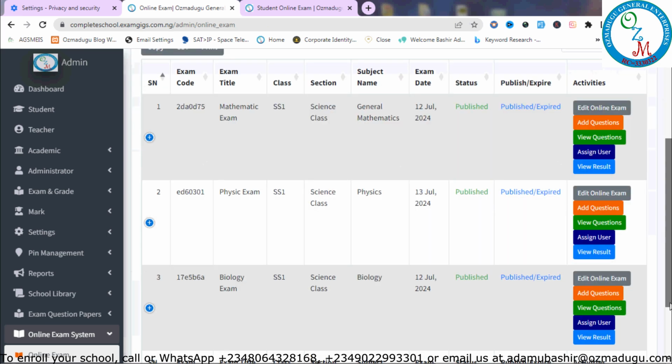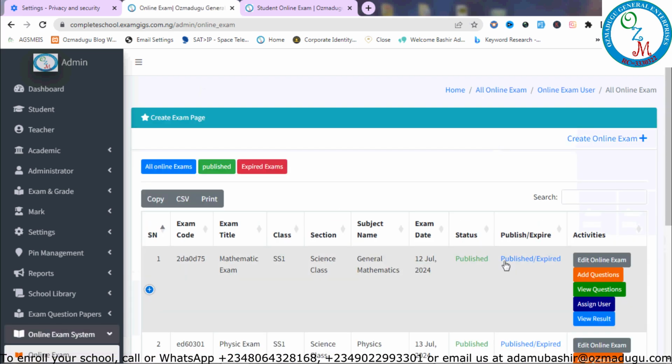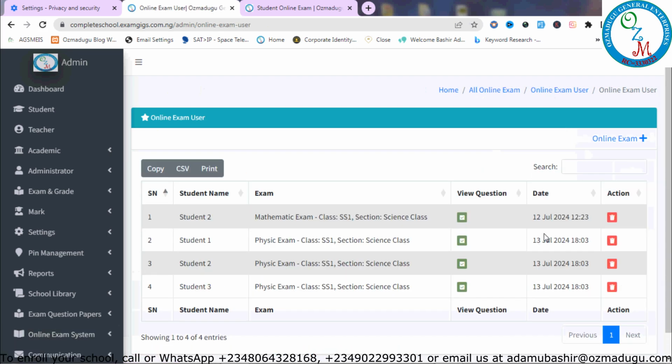So we already have students that we assigned this exam to. So I'm going to delete all of them. And when deleting the exam for these students, it automatically goes with their result, because if you did not delete it with the results of the assigned exam, the student cannot take that exam again. It will be showing the student that he has already taken that exam. So that table entirely for the student for that exam will also go.